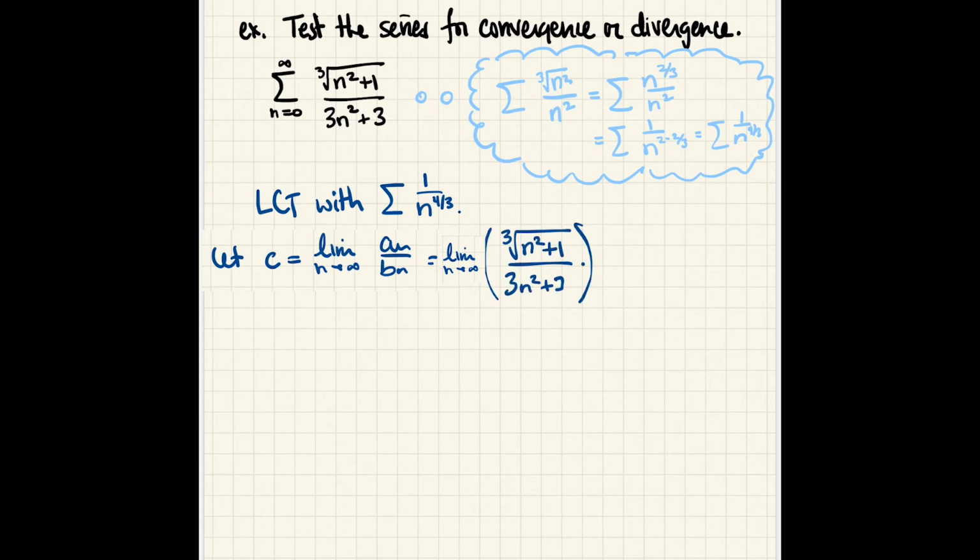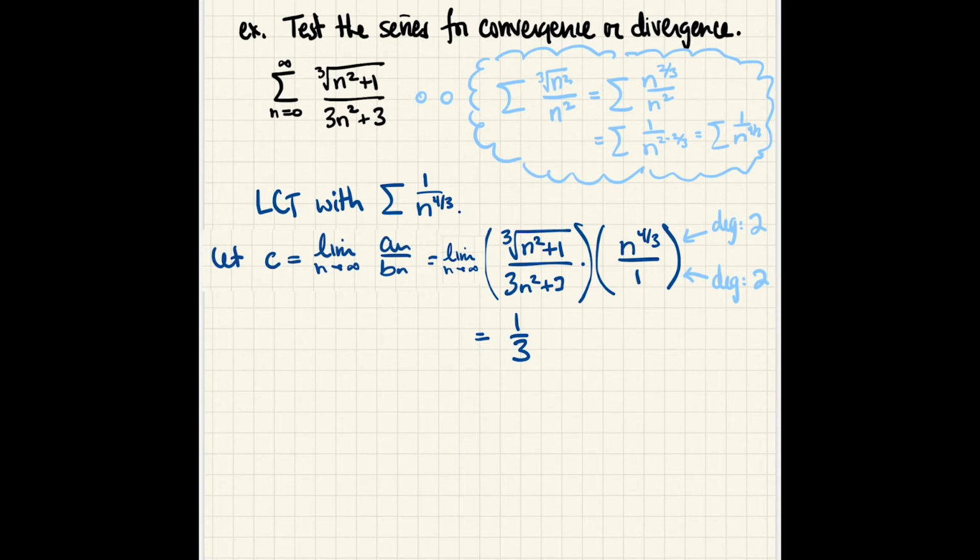There's our an multiplied by the reciprocal of bn. And this limit is purely algebraic. The numerator's degree is 2, right? It's 2/3 plus 4/3, which is 6/3, and that's 2. And the denominator more clearly has a degree of 2. So these are matching degrees, of course, because we carefully selected the series bn. So this is going to come out to the ratio of leading coefficients, which in this case is 1/3.